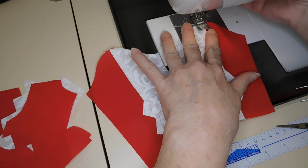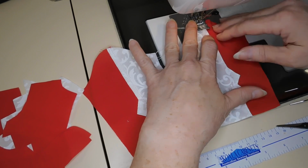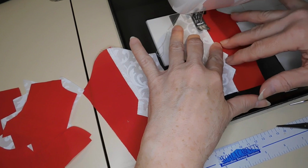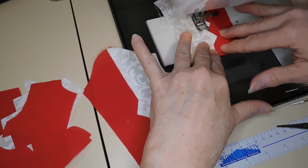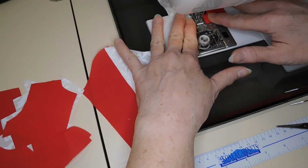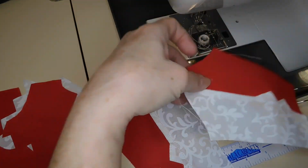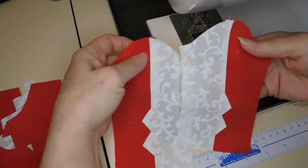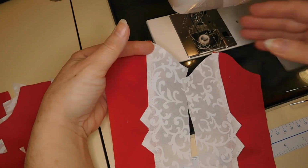Since we did that on one, we'll go ahead and add that on this side as well. So we'll come straight down. It's just an option, and like I say, it keeps that seam allowance in place so that it behaves. There we go. We'll trim away the excess thread we don't need. And so now these sleeves are ready to be treated just like a single piece of fabric.